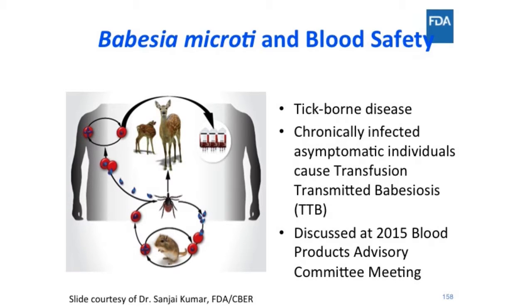And one of the reasons that this is particularly difficult for blood transfusion is that people can be chronically infected with babesiosis and not show any symptoms. In fact, most of the people with babesiosis are not going to be symptomatic. So they can show up to donate blood, they can feel fine, nothing will show up when they're asked about how they feel that day, but they could still have the parasite circulating in their bloodstream, and it could be transmitted to people who are at risk of the disease.